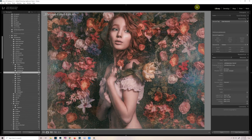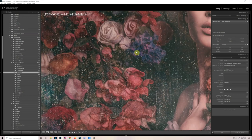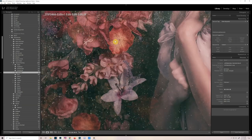And I was pretty much done there. There's one more thing I did. I used a plugin. It added a red light leak in the top right. Since that's where the light source is in the painting, I just wanted a little bit more warmth and light up in the top right corner. And that's pretty much it. Like I said, I just printed this on some nice matte paper. It looks super cool.